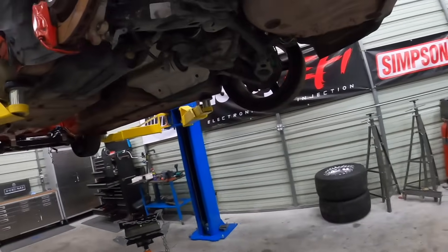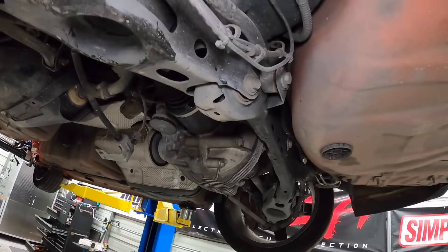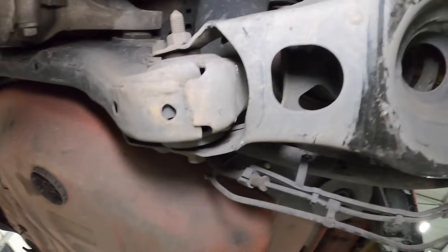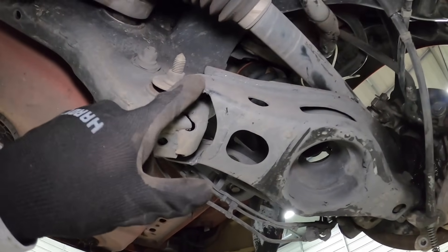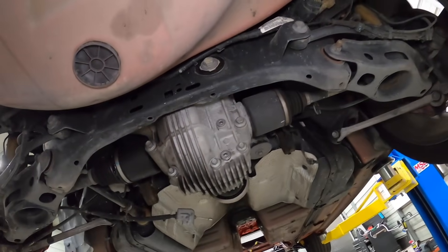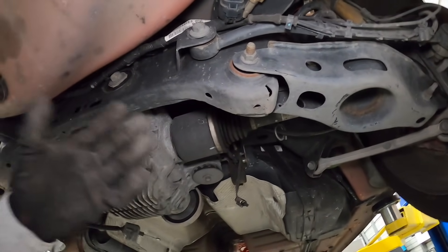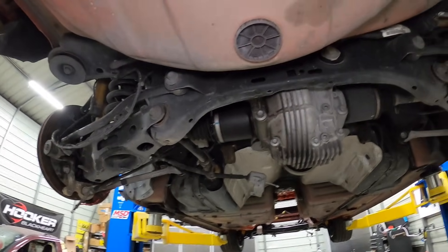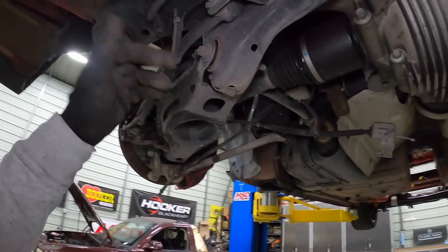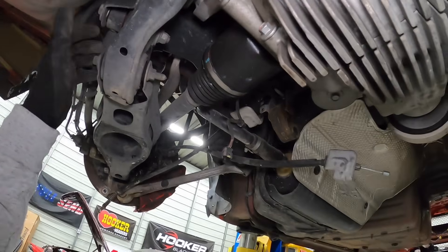It's a few days later and this lower control arm is really beat up. I was debating whether to change the cradle, but I think for now I'm going to just change the lower control arm and see if that fixes most of the issues. The reason I don't want to change the cradle right now is because I'm going to try to get upgraded bushings for the entire cradle, so I might as well assemble pieces that make up one good cradle. Even that other cradle — the control arm on it is bent too, so there's no telling if it's any better.